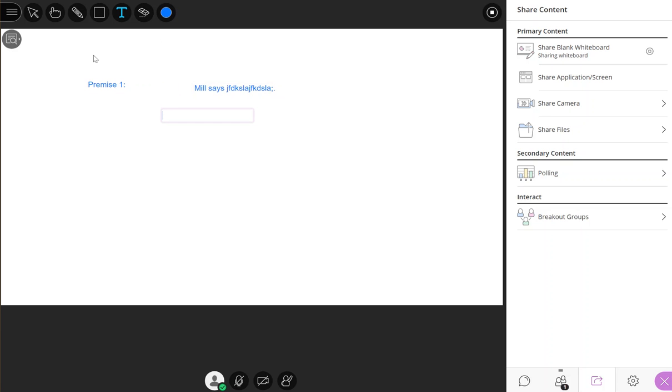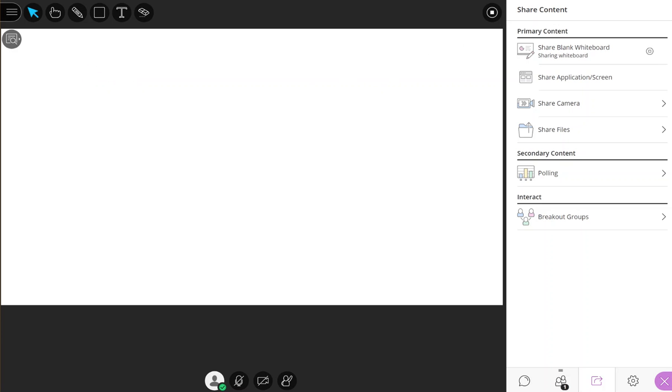If you do it like that, you can click this icon here, the select tool, and you can select individual elements and delete them. And so you could say, write out a premise and then get feedback on how it's worded and then delete it and write it again according to student feedback. That would be a bit of a pain, and you can't go inside the thing you've written and only delete a part of it. You have to delete the whole element, as far as I'm aware, at any rate. So the usefulness of that is a bit limited.